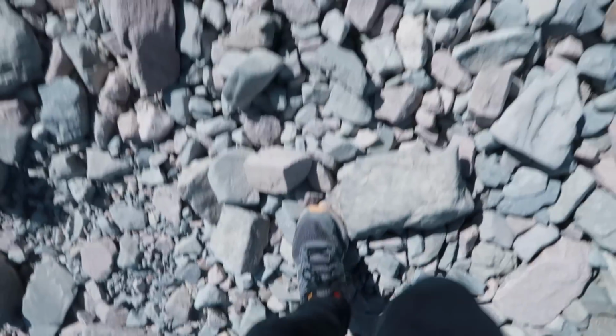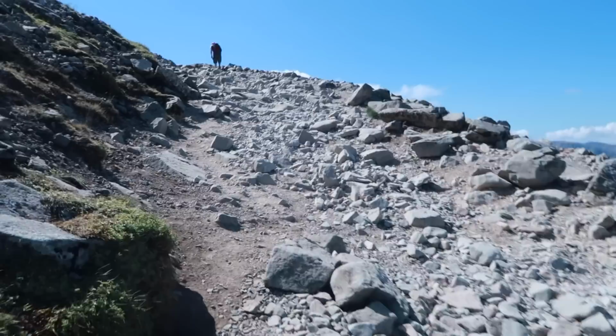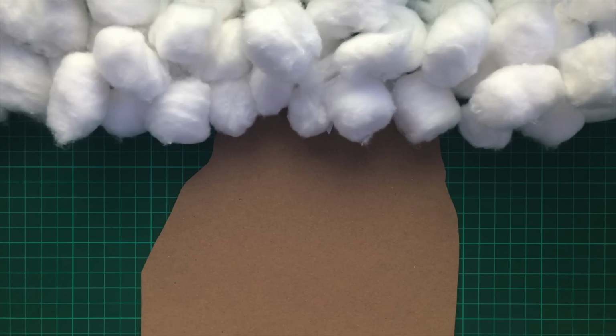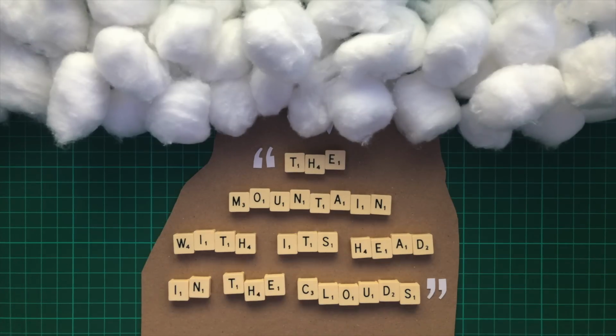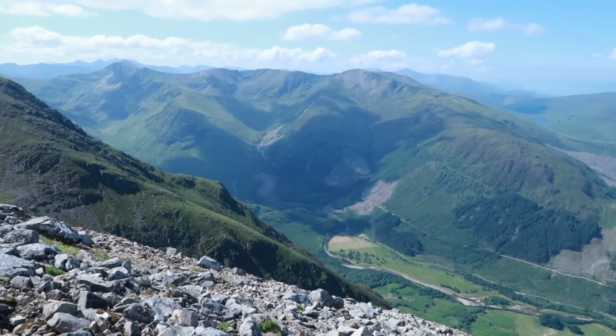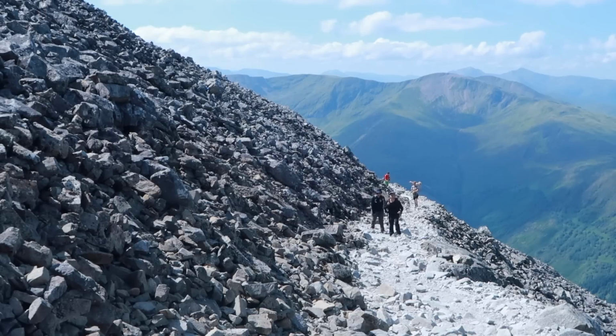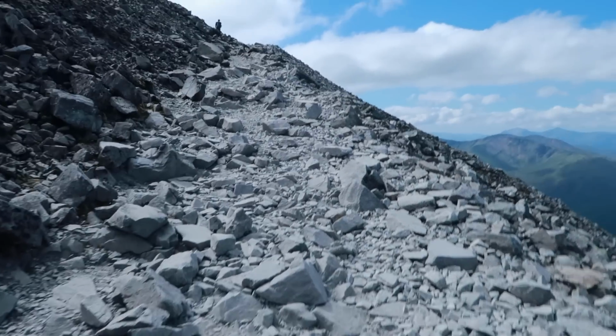I realise I'm going on about the heat a lot, but it really was all we could think about. Ben Nevis is only said to be clear for about 10 days a year. The name for it in Scottish Gaelic literally translates as the mountain with its head in the clouds. This upper half is normally very bleak with exceptionally poor visibility, and if it isn't raining or snowing, it's bitterly cold. And yet here we were, moaning about how hot it was.